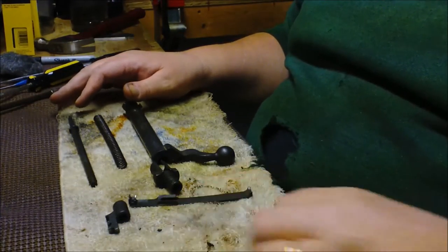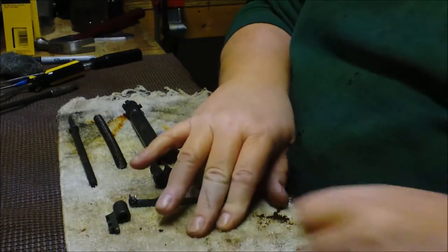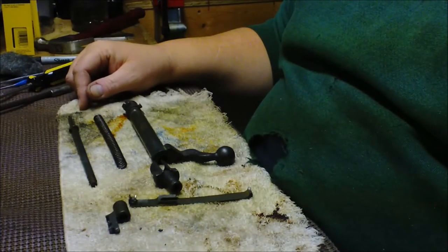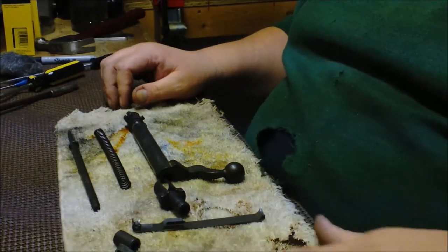He just wants it nice. I don't know if he's going to hunt with it anymore. Probably will. Anybody remembers his grandpa fondly every time he does it. I know I do when I use my grandpa's gun.